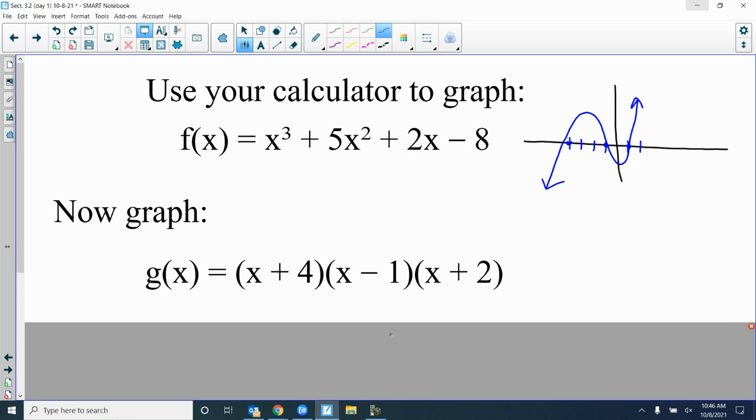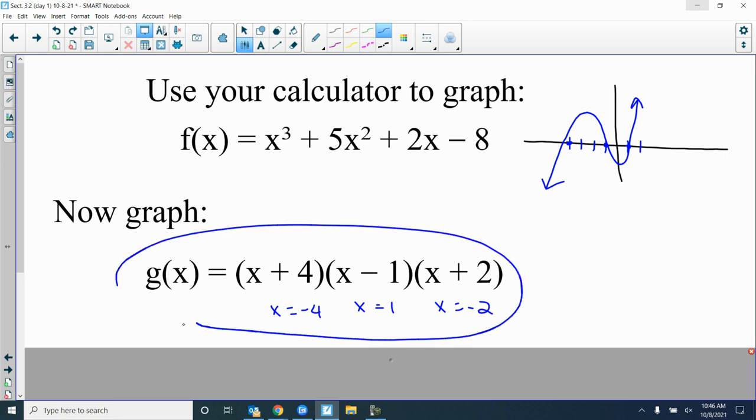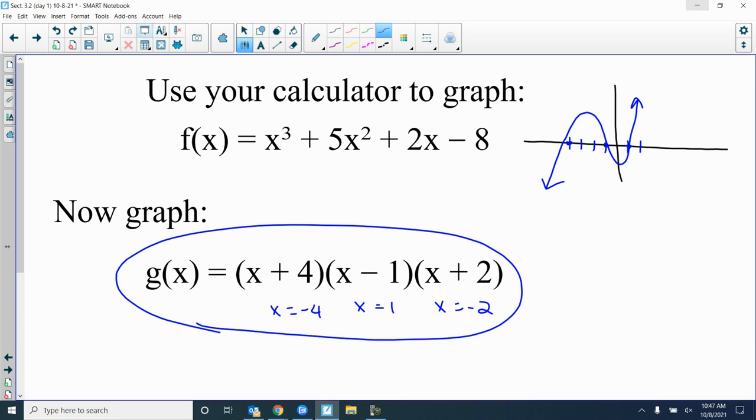Which one is it easier to tell where it hits the x-axis, if I write it like this or if I write it like that? The second one, right? Because all you have to do is say x equals -4, and you solve these individually: x equals 1 and x equals -2. So it's going to be a whole lot easier if I write it like this. Unfortunately, it's usually written the top way, so we're going to have to convert. The main thing is that if we have it written in this form, you can tell where it hits the x-axis.